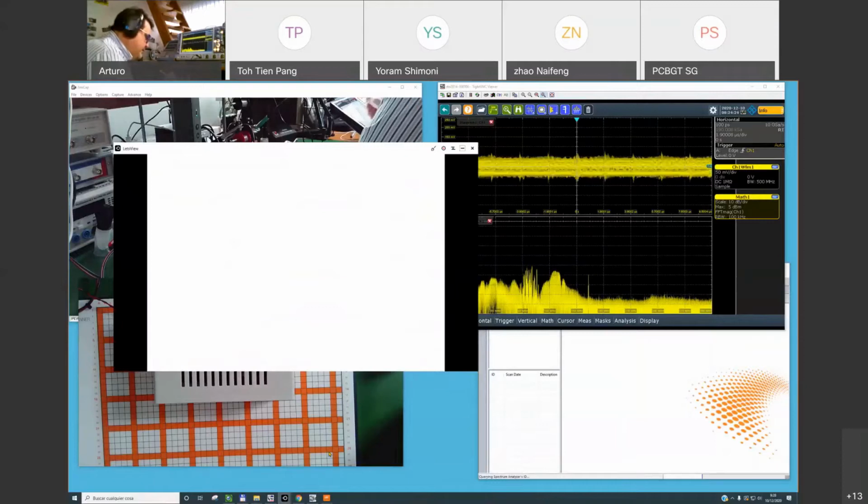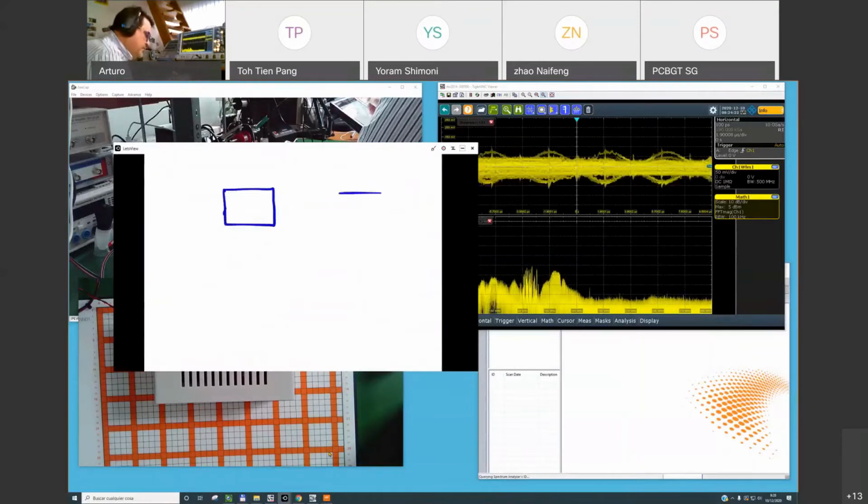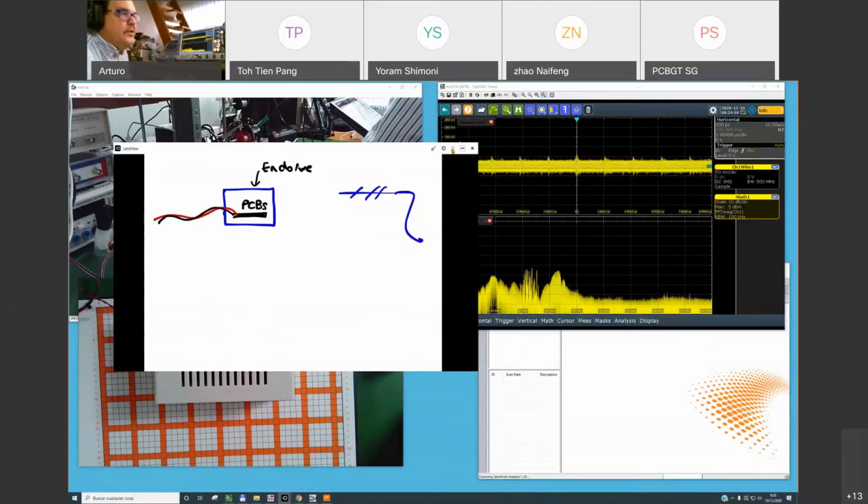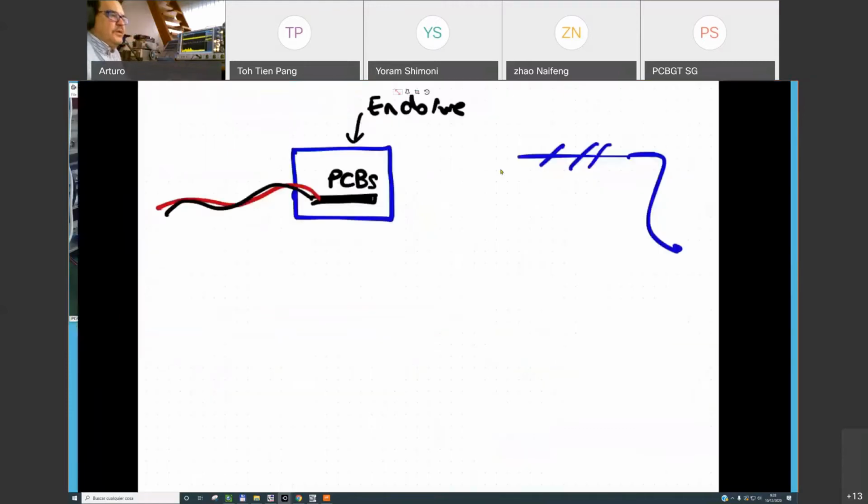What I have is a circuit where I can identify exactly the metallic box. This is my antenna, okay, at some distance. And I have inside of my product some kind of PCB or PCBs. This is the enclosure, and these are the cables, the power supply cables. Okay, so let's consider if we can do some kind of general numbers. Let's increase the size of the screen for you.